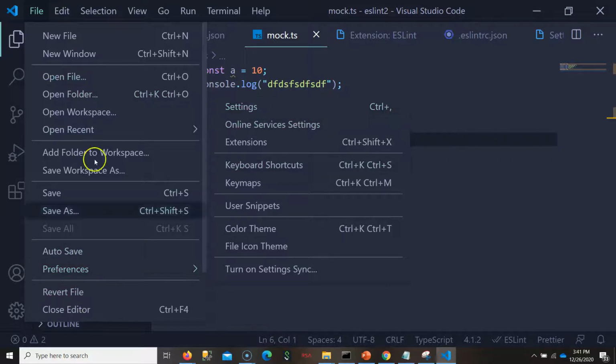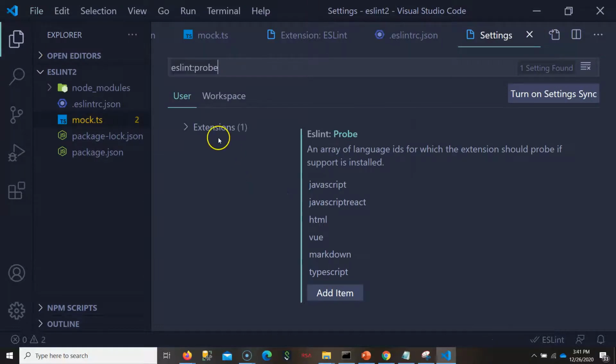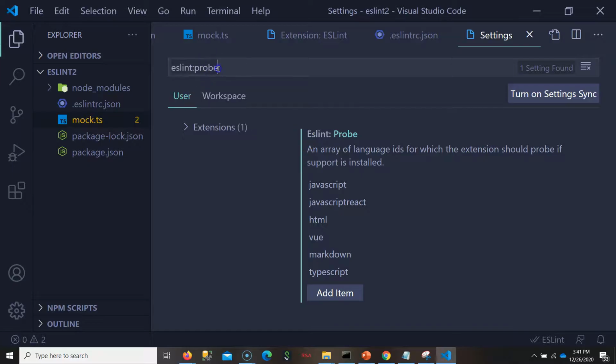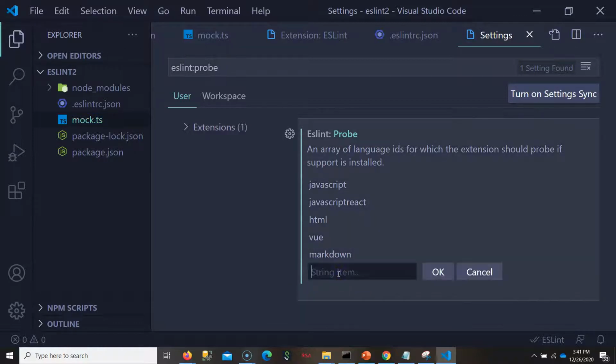Just open preferences, settings, and search for ESLint probe here. You have many things, right? You got ESLint probe, and you add the item TypeScript. That's what I mentioned here. You just add the item TypeScript here to enable ESLint to probe TypeScript also.